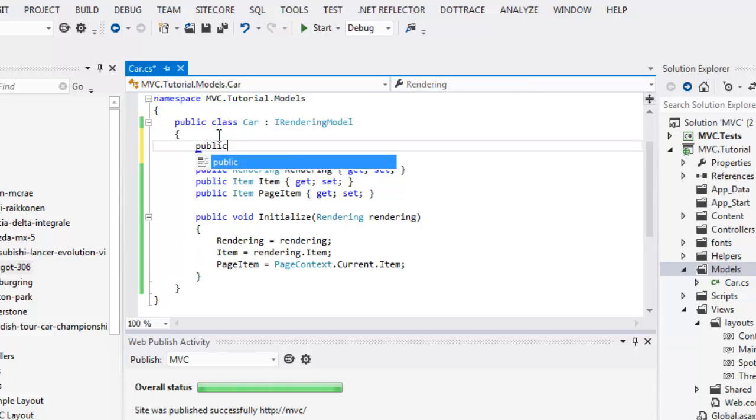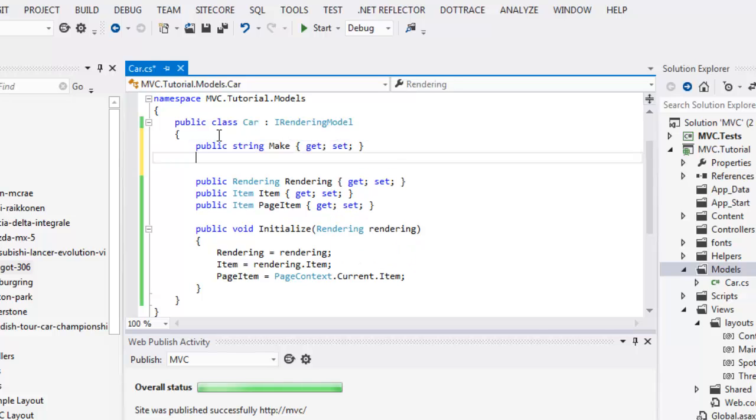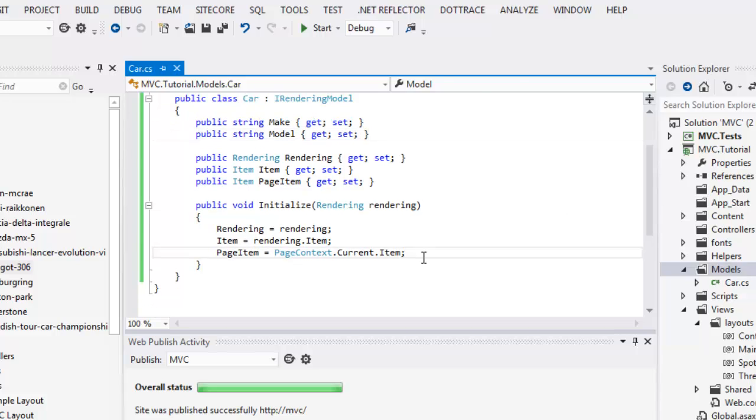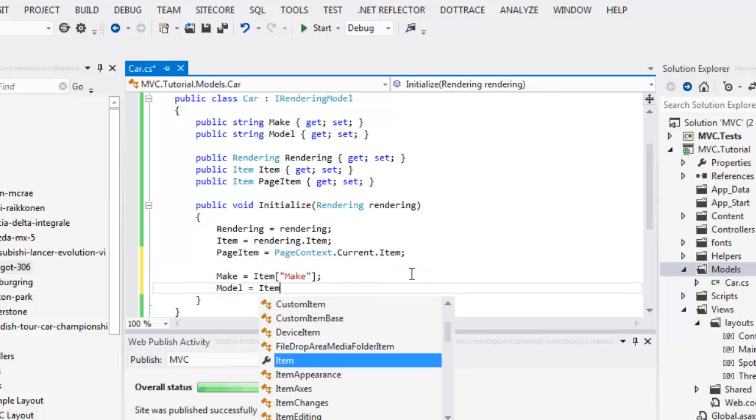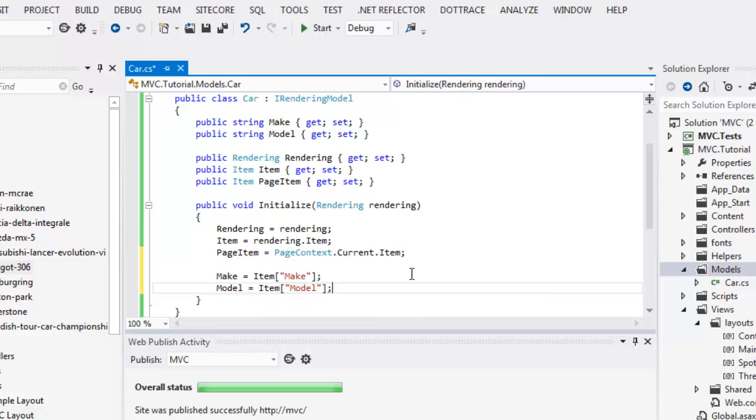For example, I want to add a string for the make of the car, and I want to add a string for the model of car. And inside the initialize, I want to set those as well. So the make of my car is going to be a field on the item, which is the data source, called make. The same applies to model. And save that.